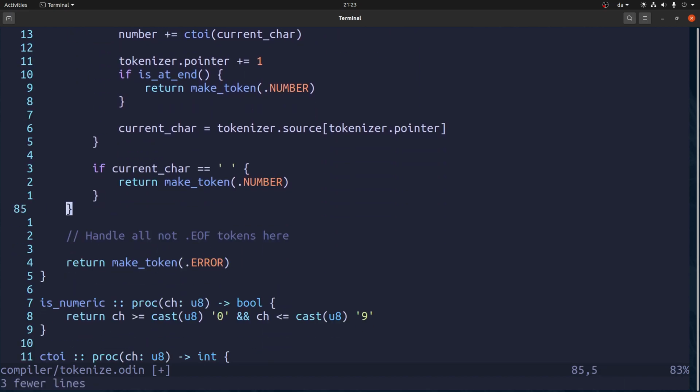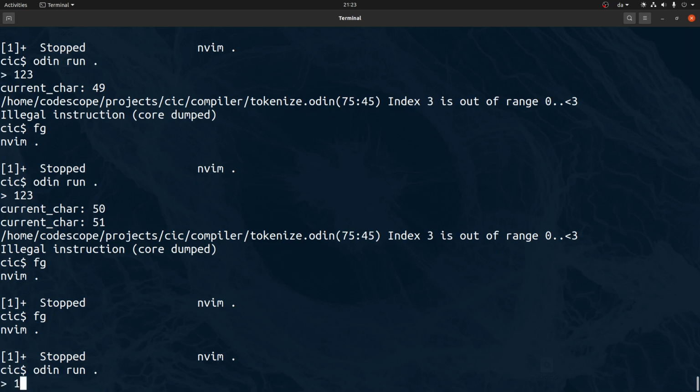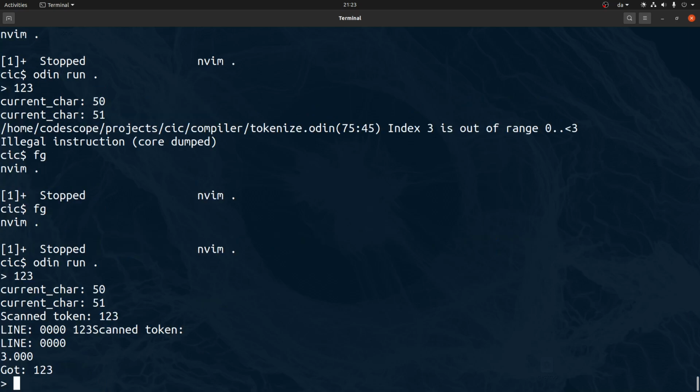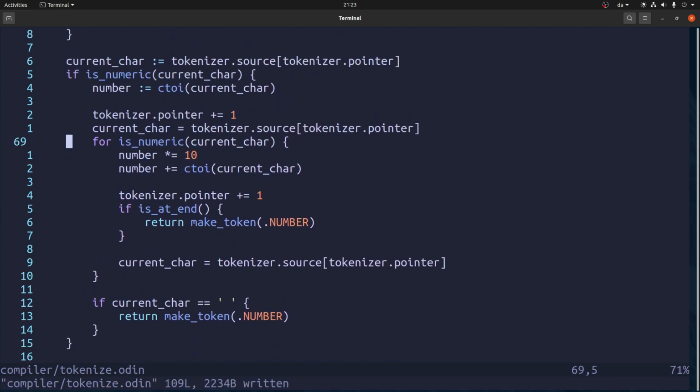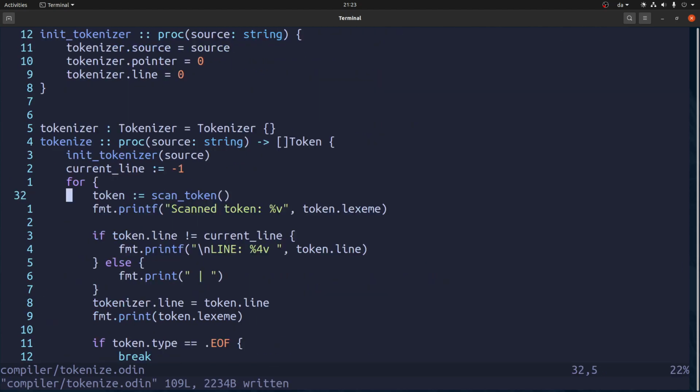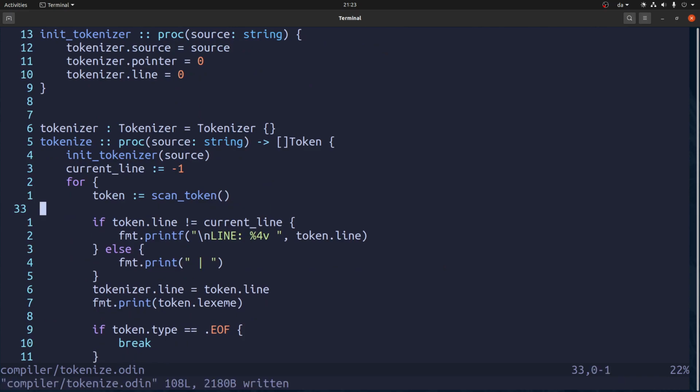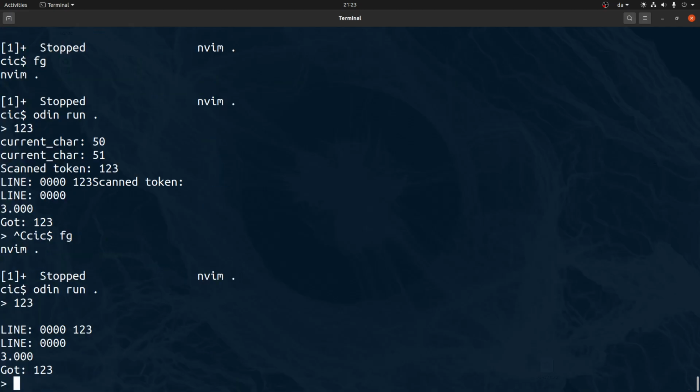It's a little bit funky, but it works, I guess. So now it works. Let's remove the debug printing. And this one is also not necessary. Right.